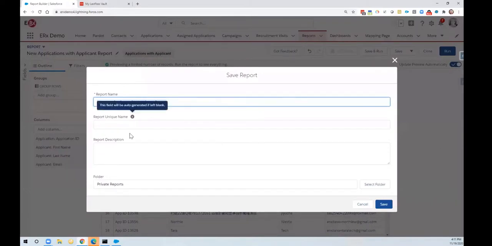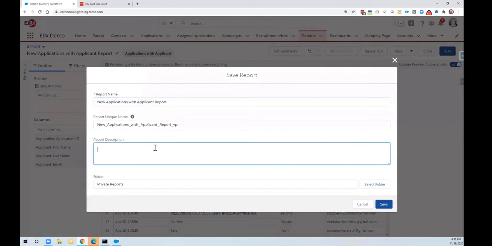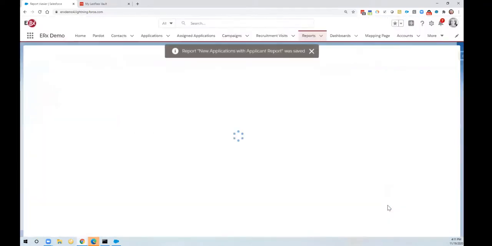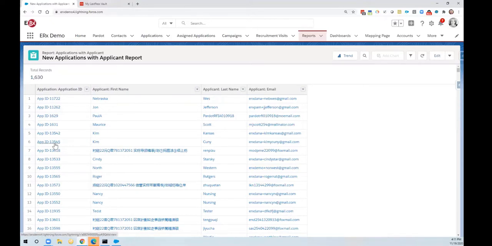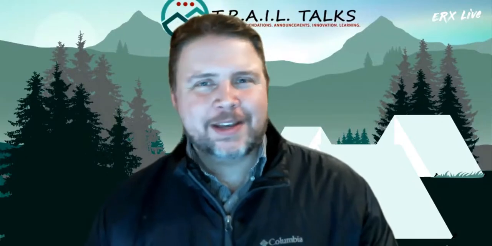This is where you can decide, you can name this whatever you'd like. You can put a description, which is best practice. And just for right now, you can save this as a private report. But once I click run on this, what you'll notice is that nothing's summarized. I mean, it summarizes the total number of records, but essentially there's no groupings. I have no idea how many people are admitted out of this. I have no idea how many inquiries I have and so forth. And as we look to our next sessions, we'll take a deeper dive on this and be able to segment accordingly. All right, so that was the intro to reports.